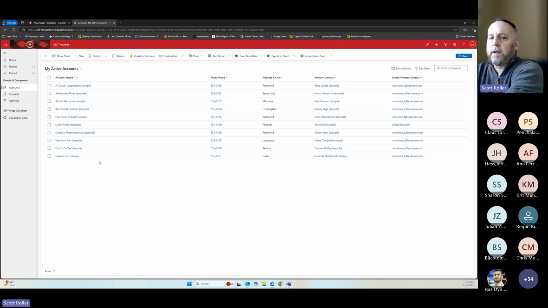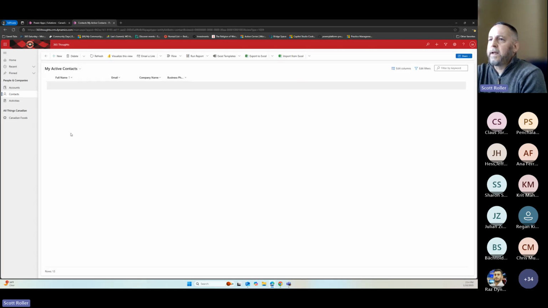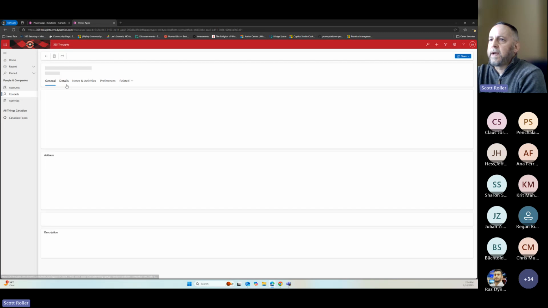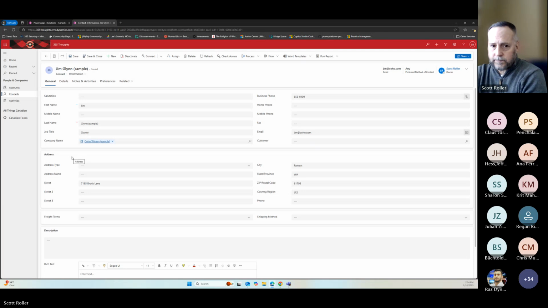So this is my developer instance of Power Apps, and it looks like Dynamics, but it's a model-driven app that's kind of outside of Dynamics. I'm just using Dataverse to create this, and we wanted to look at some different things. If I jump into a contact, which is an individual person in the database, I'm going to use the top example here. So we're going to look at Jim and Glenn's contact record.